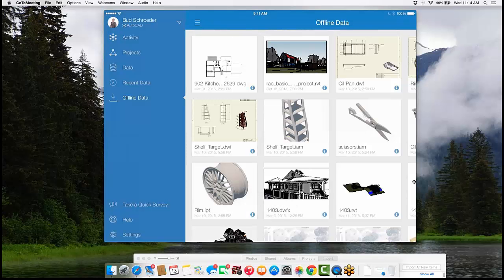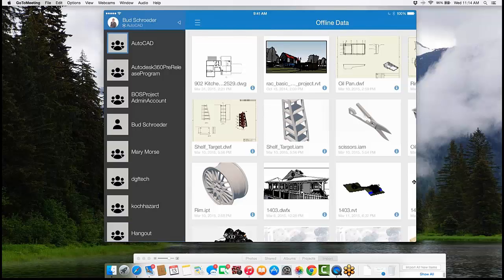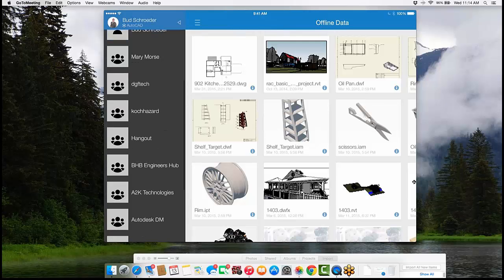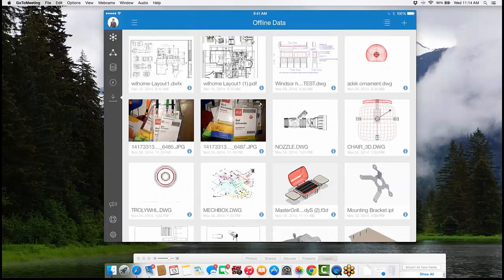And there's a drop-down arrow here, too. I'm going to click on that. This shows all the different hubs that I belong to. So if I want to switch hubs, I'm going to come up here. I'm going to click on my Hangout hub, and that's going to switch me over to the Hangout hub. It also, one thing I noticed today, is it remembers what I was last on. I was on offline data last time when I accessed this earlier today when I was trying it out.